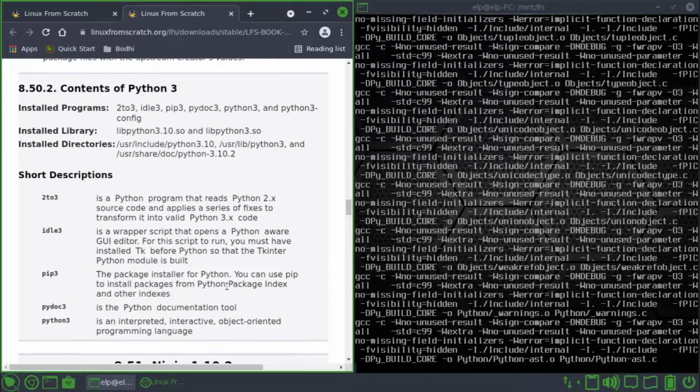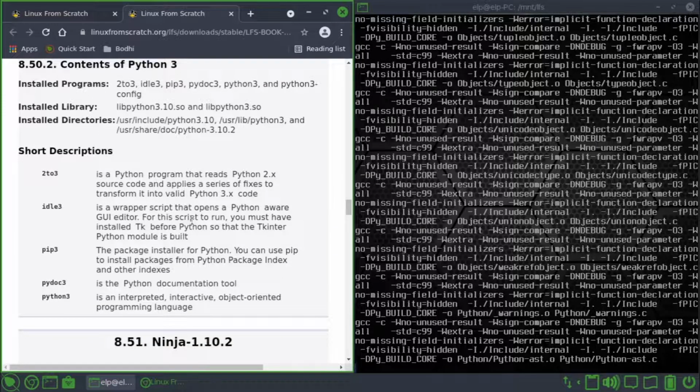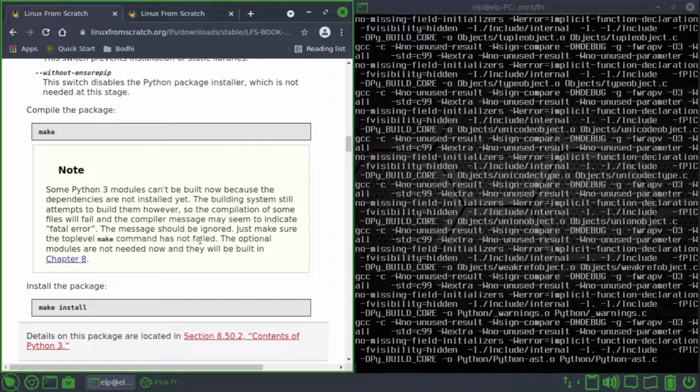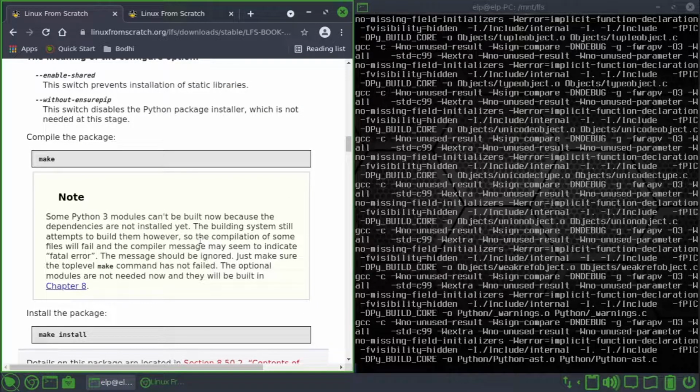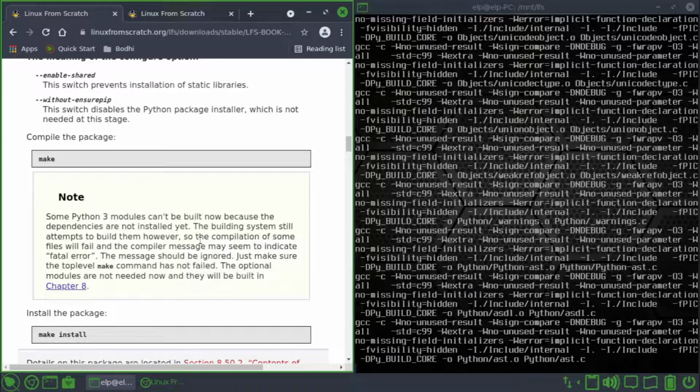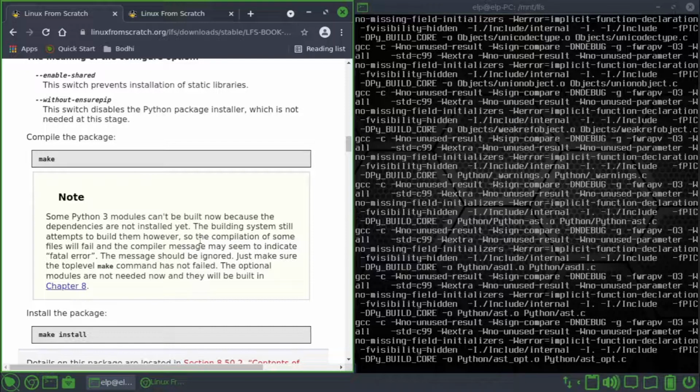Okay, Python is building. So my experience with Python is that I have used it as a scripting or programming language.